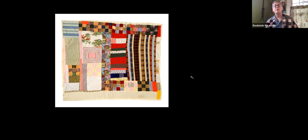And I give a broad range on dating because fabrics can be around for a long time. Women can have, by this time, their mother's and their grandmother's scrap bags. So those 9-patch blocks at the top and bottom might have been made by somebody else earlier. We just don't know that. But to me, it's just a piece of contemporary art. I love that upholstered fabric with the hunt and rider scene in it. The yellow fabric of the binding and that lower strip across the bottom until it reaches that bright yellow piece. That's all, and the backing is a yellow bed sheet, which again, I think is just wonderful.